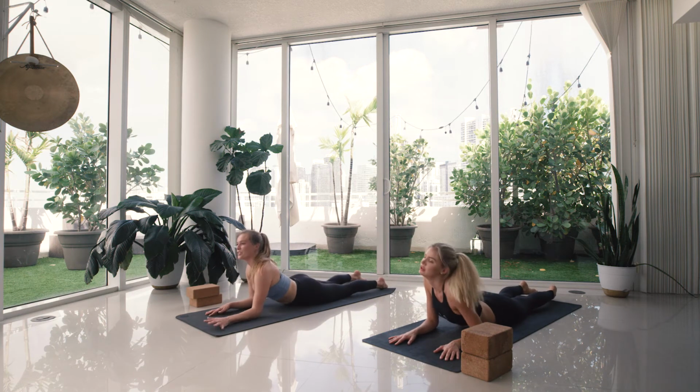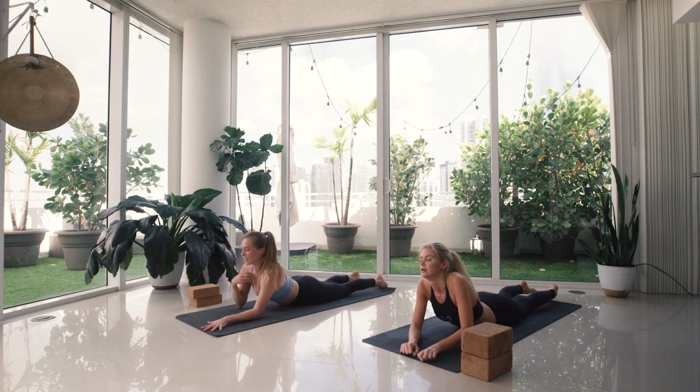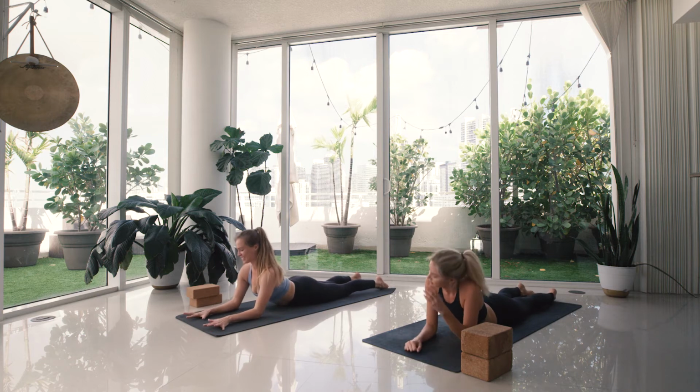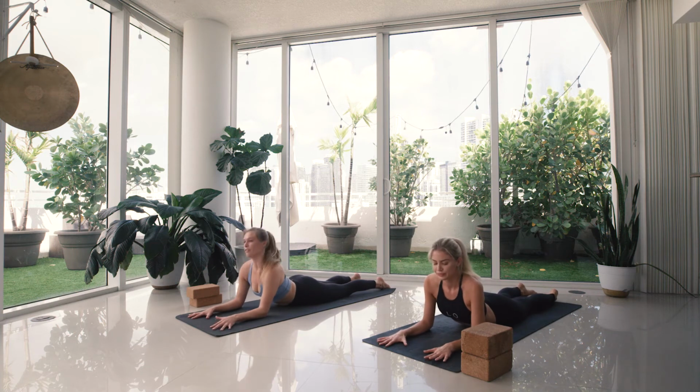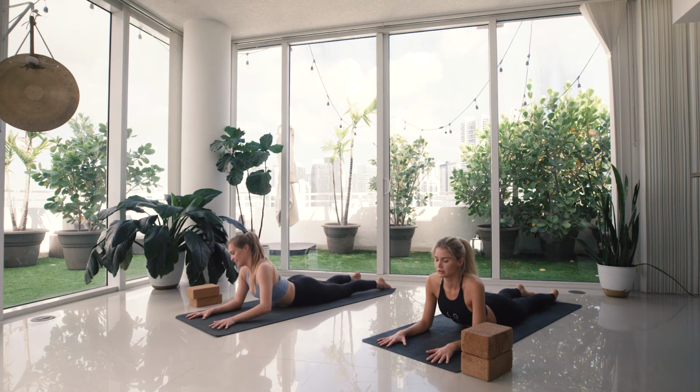Nice job. If you're a little shaky, that's okay, I was too, right? It's supposed to be challenging. I want you to stretch your fingertips out nice and wide here. The elbows can be slightly in front of the shoulders. This is a really nice stretch after all that core work. Press down to the tops of the feet. Good, inhale.